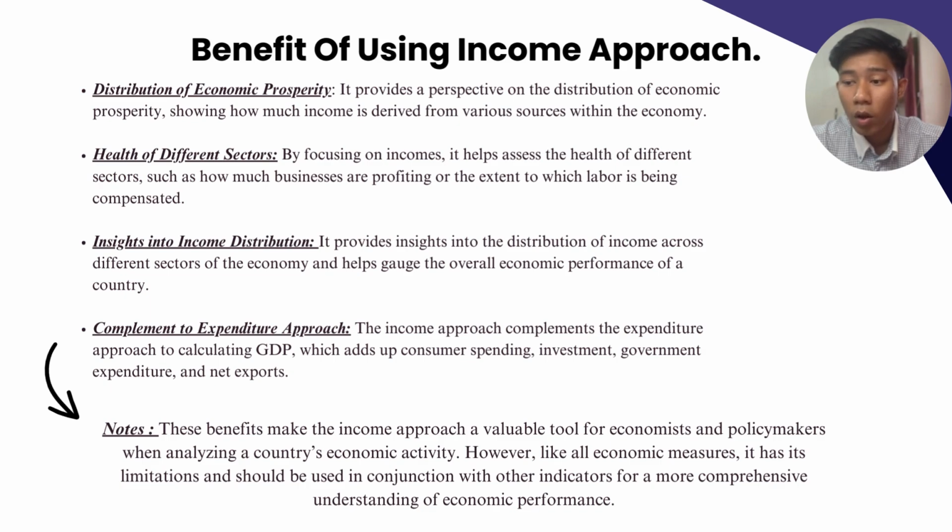And the last one is complement to the expenditure approach. The income approach complements the expenditure approach to calculating the GDP, which adds up consumer spending, investment, government expenditure, and also net exports. Bear in mind that these benefits make the income approach a valuable tool for economists and policymakers. However, like all economic measures, it has its own limitations and should be used in conjunction with other indicators for a more comprehensive understanding of economic performance. Okay, we go to the next one.